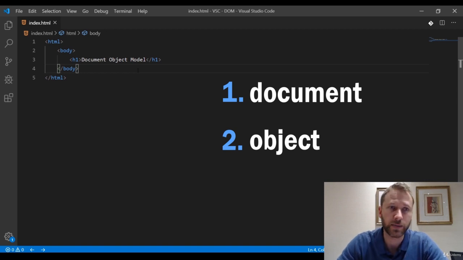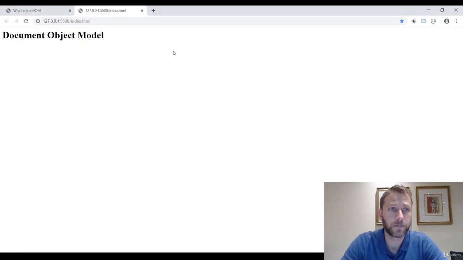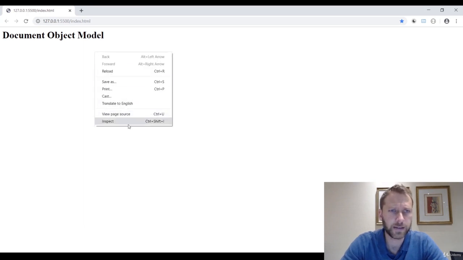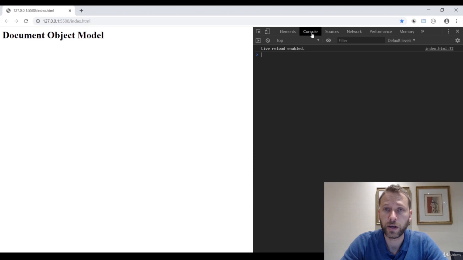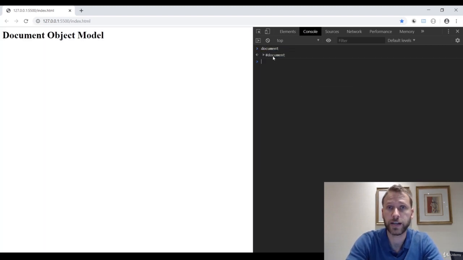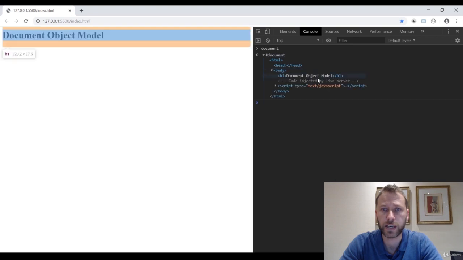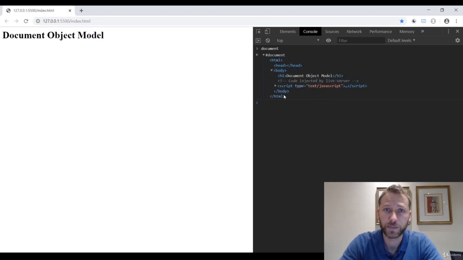Well, here's a very simple HTML page. We've actually gone through this example before. Here it is. Let's just render this to the screen. Let me just close the other example tab that we had open in the previous lecture. And let's inspect this document. Okay, we go to the console. And yes, we can just access this document straight out of the box. We've seen it. And if we open up the document, we can see all our HTML code. But this is valid HTML code. Remember, this is the closest approximation to the DOM that we have. And within our body, we can see there's our h1 tag.